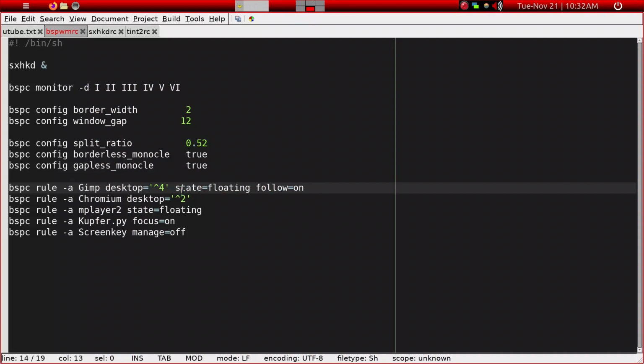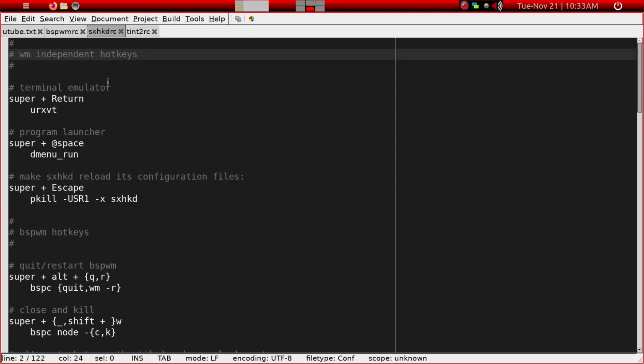So follow on floating means that GIMP, when it opens in 4, will not be in the classic tiling mode that you expect in BSPWM, but it'll just be a single floating window. And this is how you can further configure the appearance of BSPWM-RC.